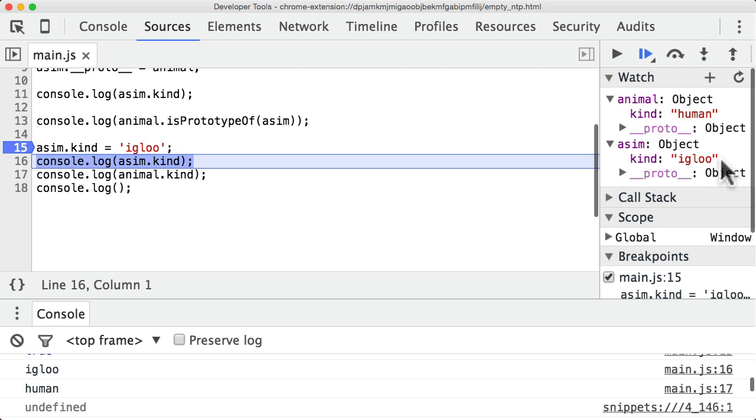And that's a very important fact. Updating a property that previously only existed on the prototype of an object adds it to the object and not to the prototype of the object. Now this is confusing to a lot of people, especially if you're coming from other languages which perhaps have more classical inheritance mechanisms. So that's why I'm mentioning it here. But it's quite important to know that this is how JavaScript with its prototypal chain works. And this is a gotcha that you can get caught out with.